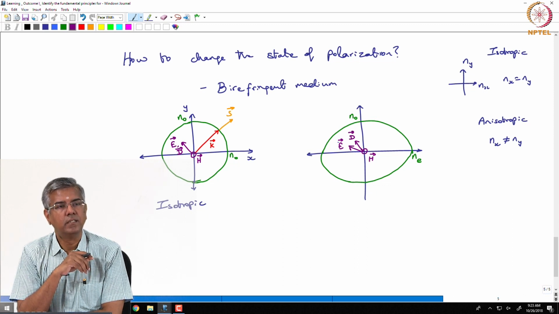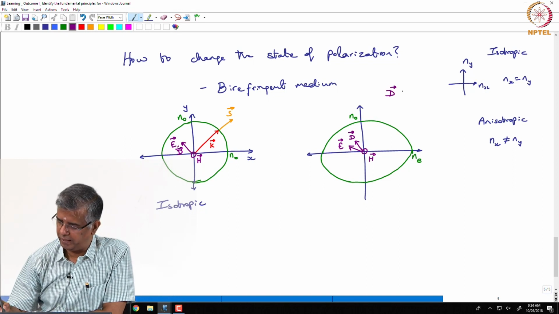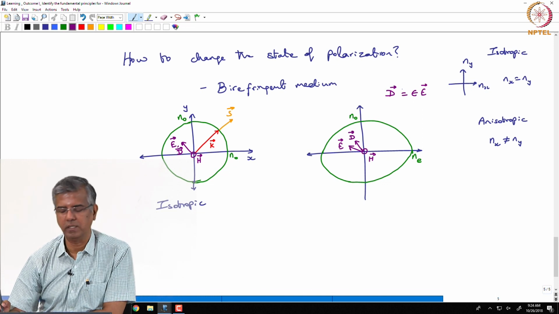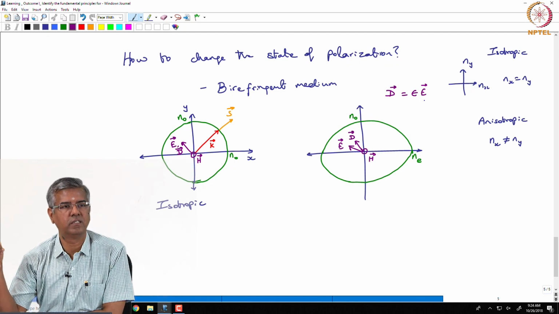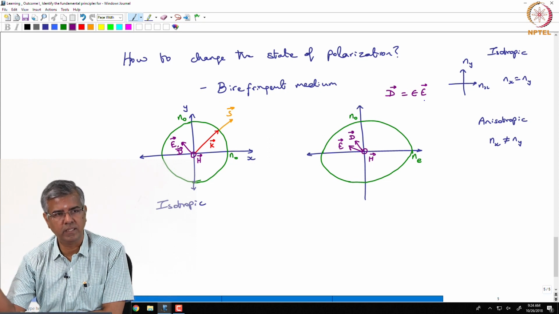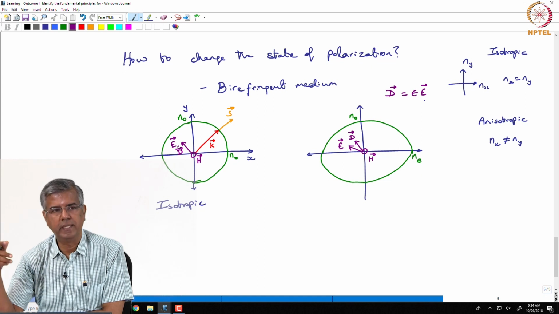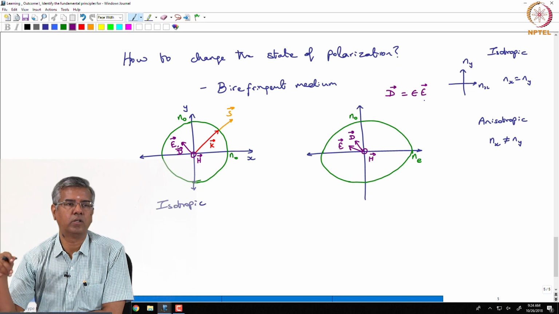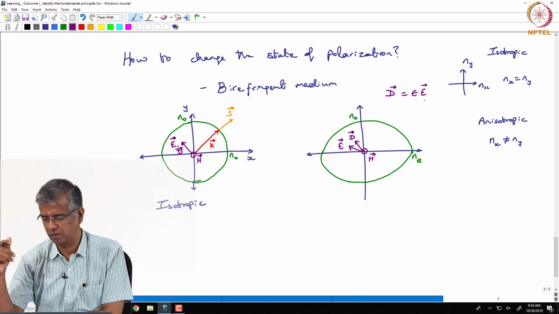Sorry, D? So, the question is, isn't the D independent of the material? D is defined as epsilon times E, right, and epsilon is epsilon naught epsilon r. Epsilon r is the relative permittivity, which is given by 1 plus susceptibility, and that susceptibility is proportional to the displacement. That is what we saw yesterday. So, D is actually dependent on the medium, the response of the medium. E is the applied electric field, but D depends on the medium itself.